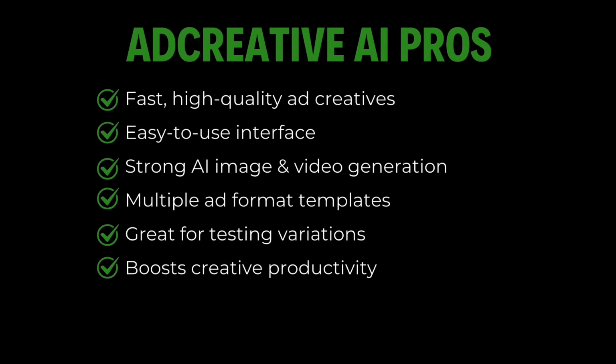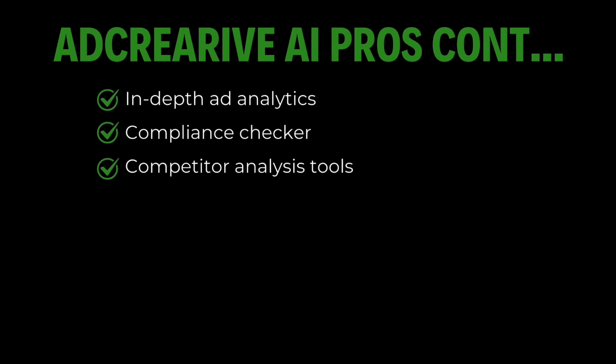Now, when it comes to the pros of AdCreative.ai, it's very fast and produces high-quality ad creatives. It has an easy-to-use interface. It has strong AI image and video generation. It has lots of ad format templates to choose from. It's excellent for testing different variations of your ads. It can really boost your productivity by getting professional ads created really quickly. And it also comes with in-depth analytics, a compliance checker, and even a competitor analysis tool.